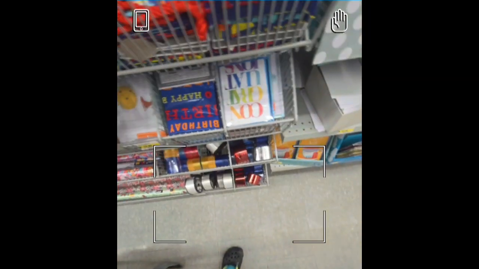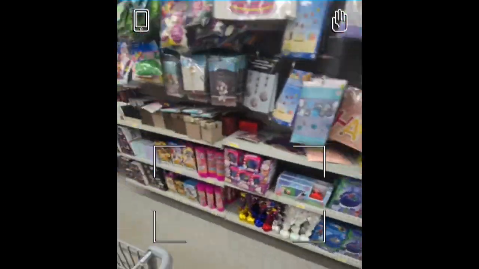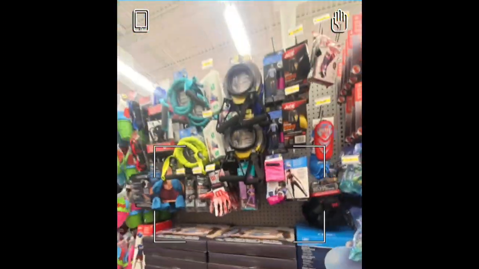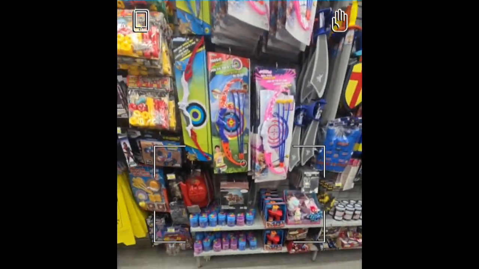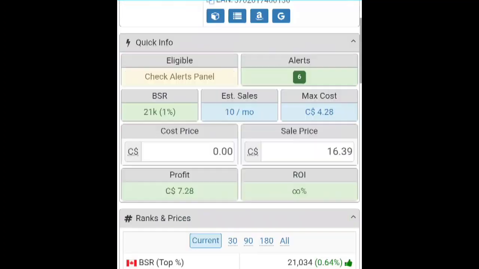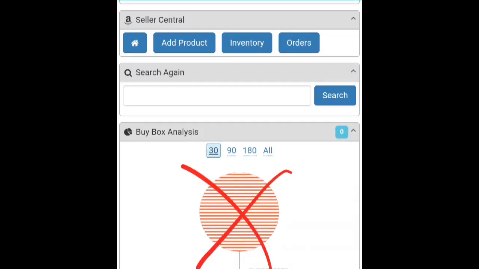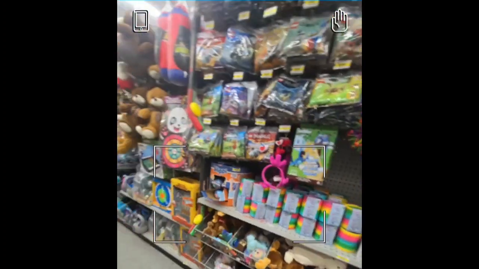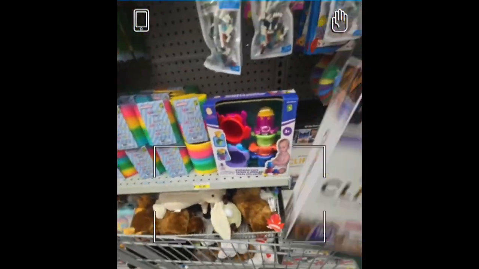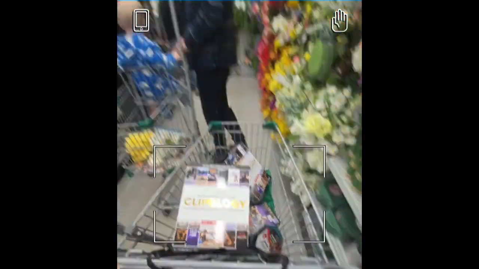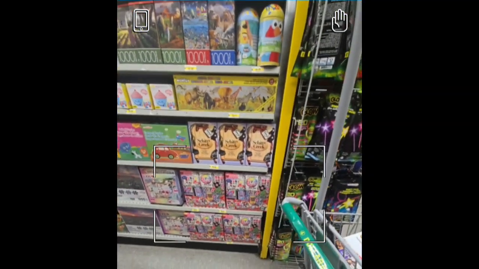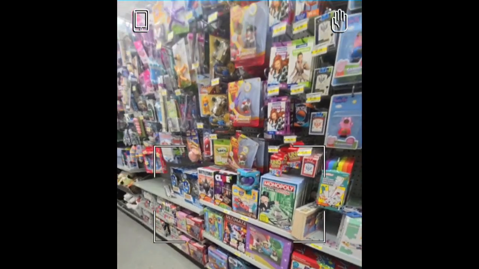More of those cards. They were destroyed though, so we couldn't pick them up. Scan some more while we're there. So, you know, there's always stuff. Go through the toys. What can we find? That's the only Lego bag that I would recommend getting, but still, you guys look here. It's been suppressed, so I wouldn't pick it up. Again, I've sold that in the past, but not anymore. More of those Clipologies. We're taking them. We're taking them all.